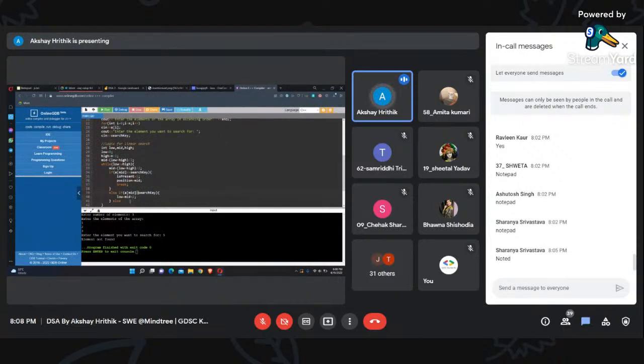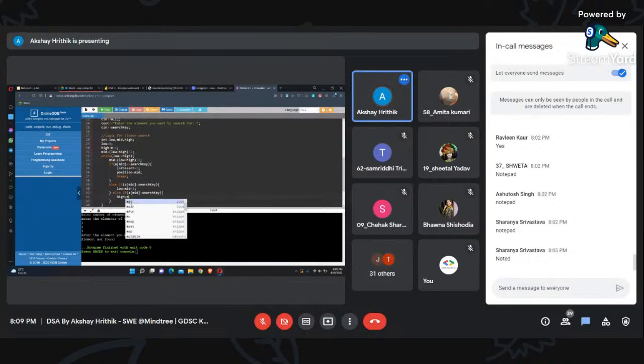An else would work perfectly fine here, but I'm going with an else if array of mid is greater than the search key. What are we doing? We're simply going to do high is equal to mid minus 1. So now this is the entire logic for the binary search.